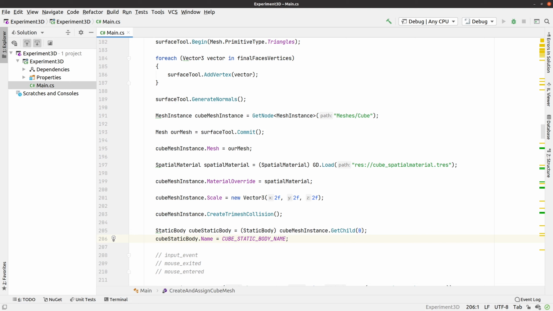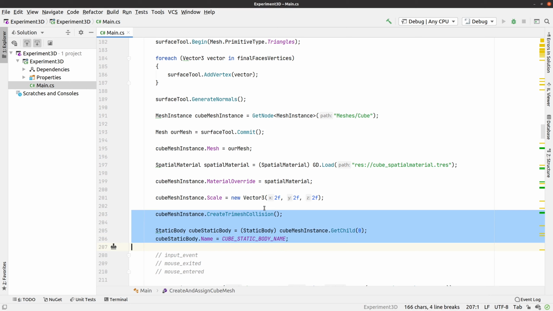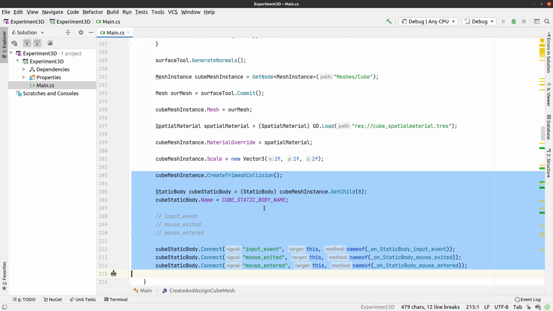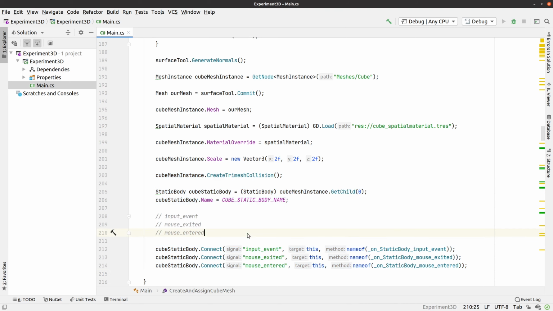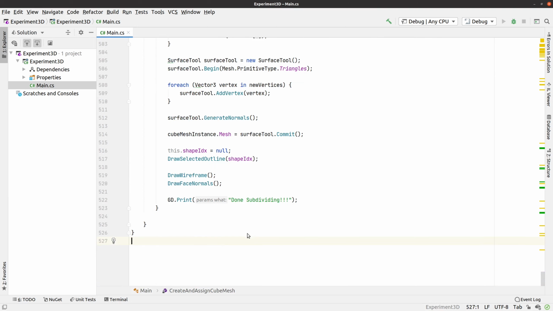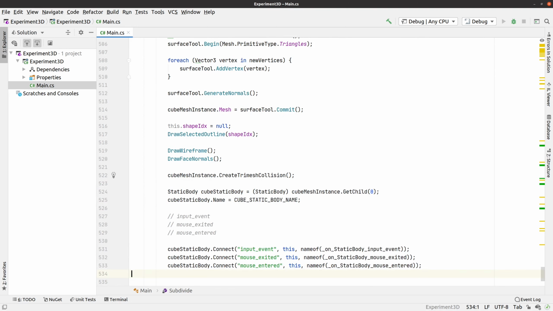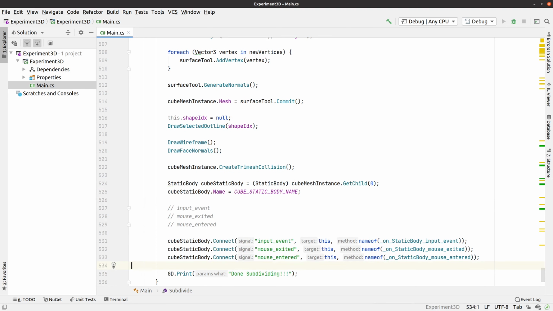So we should probably refactor this so it takes that into account. But I'm just going to leave this as is, and I'm going to simulate something very similar here. Let's just copy this as is for right now. Actually, if you recall, if we're creating a new tri-mesh collision, this is going to create a new static body, and we're going to need to reassign these callbacks. So let's just copy that. This isn't exactly correct down here, but it's mostly correct.